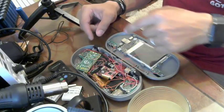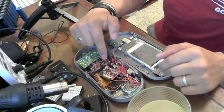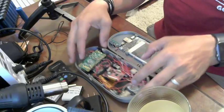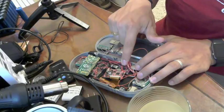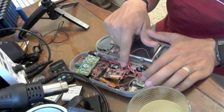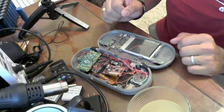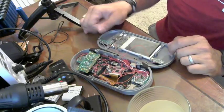I also took a mini USB hub, so I can connect everything. So I have the USB connection here for the Arduino Pro Mini. That is acting as my keyboard interface. So these buttons here, all the way over here, all act like the buttons that they should. So that's a serial interface that goes into the Raspberry Pi.